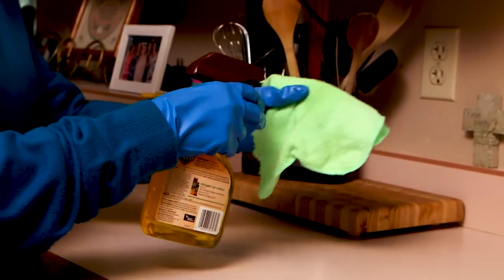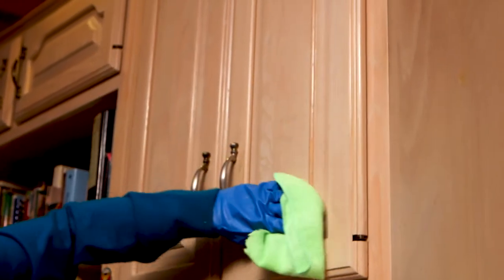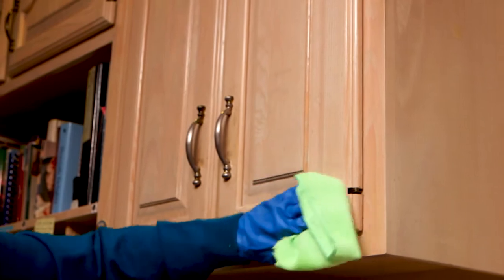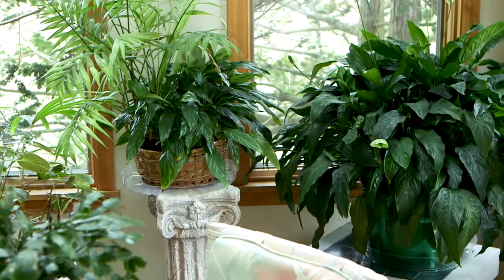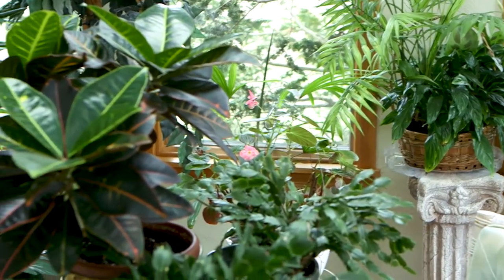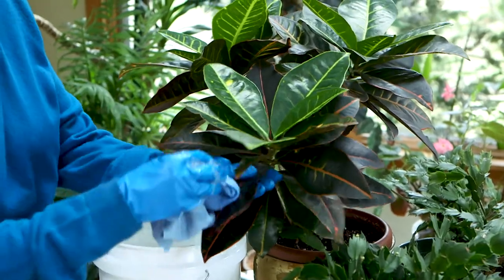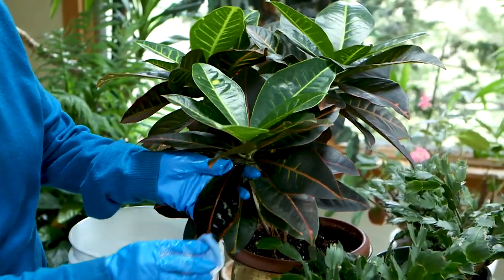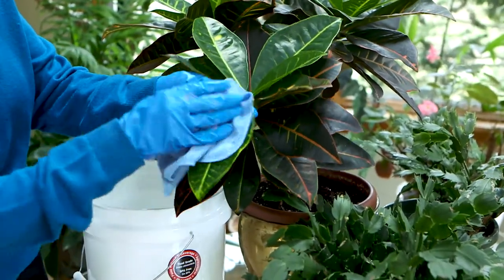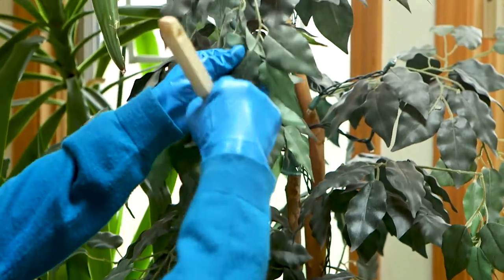Next, we're going to clean hardwoods and houseplants. For the wood surfaces, you're going to use lemon oil — you can just get it right at the store, and it protects cabinets really well and keeps them from getting dusty. Now, houseplants — they're such a joy. Real plants actually clean the air through their roots and stems, but you have to keep them clean, so we're just going to use soapy water and a little chamois cloth and wipe them down. For artificial plants, I use a paintbrush to just get the dust off.